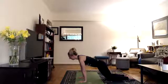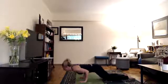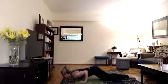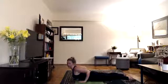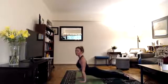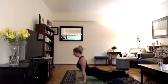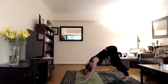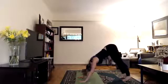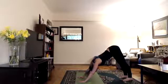On your next exhale, hug your elbows in towards your ribs and lower down as if you're pulling yourself down to the floor. Inhale, come up into a back bend. You can do cobra with elbows bent and thighs on the floor, or up dog with arms straight and thighs off the floor. Exhale, tuck your toes under, lift your hips up for down dog. You can pedal out your legs, bend one knee, straighten the other, and then press your heels to the floor, hips to the ceiling, push the floor away from you.